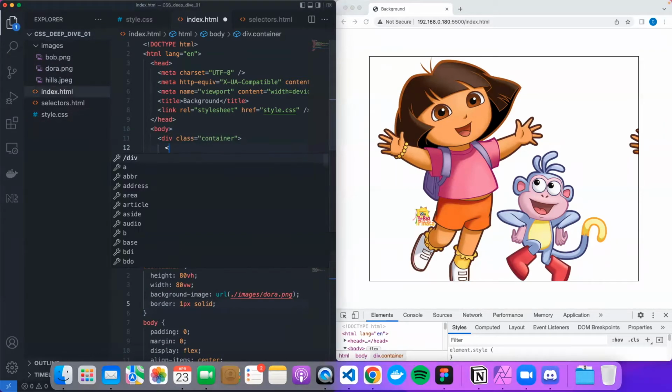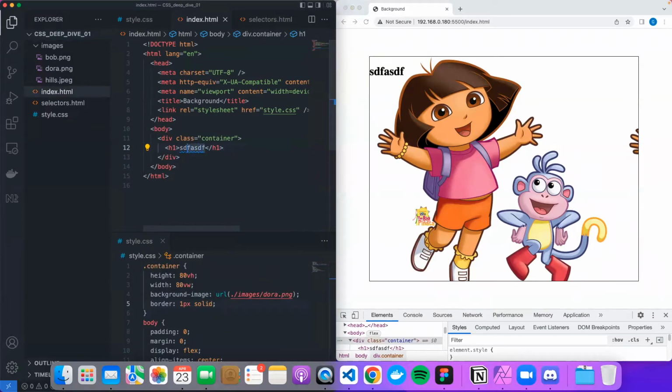You can put some content inside the div. This is not like our typical image, guys. We are actually making this image a background to this div. This is not an image tag. I don't have an image tag here. So that is now the background for this. On the foreground, you can write anything you want, and that content will flow on top of that image.